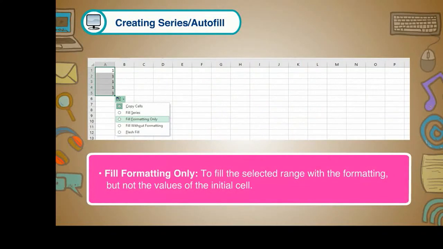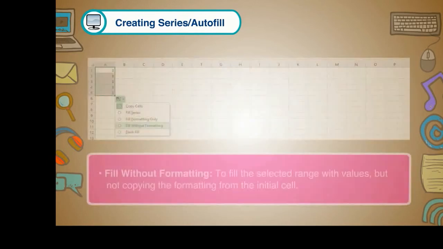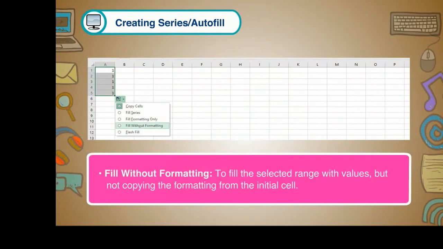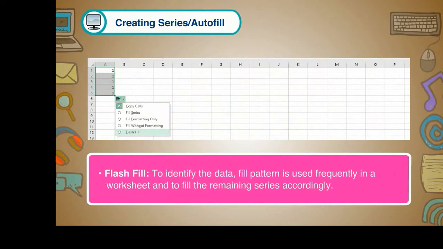Fill formatting only, to fill the selected range with the formatting but not the values of the initial cell. Fill without formatting, to fill the selected range with values but not copying the formatting from the initial cell. Flash fill, to identify the data fill pattern used frequently in a worksheet and to fill the remaining series accordingly.